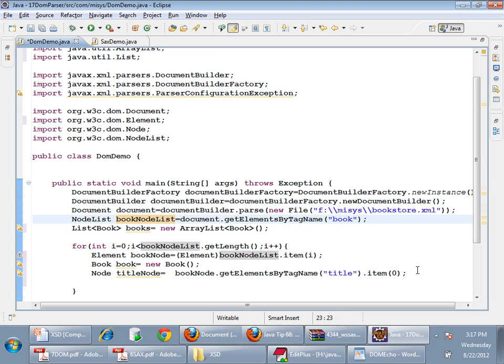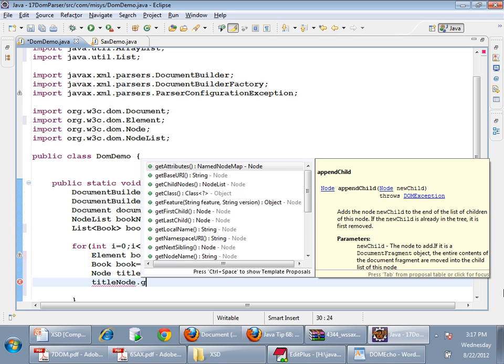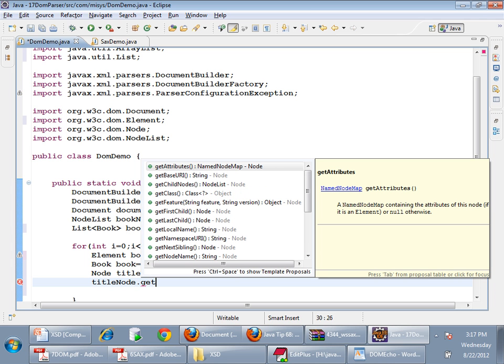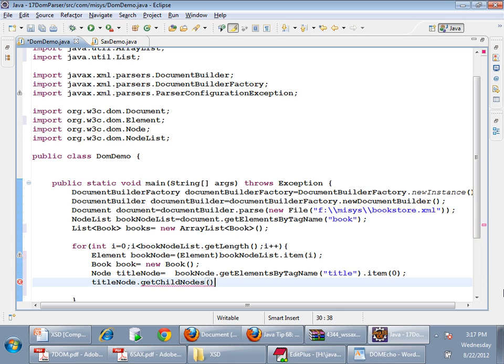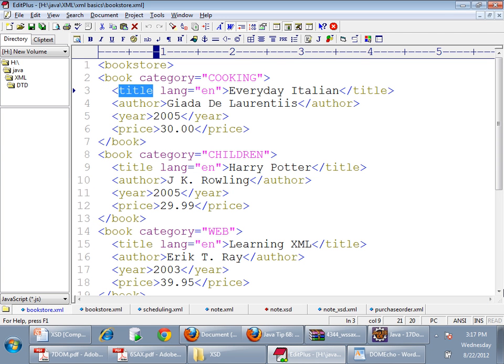Now once I get the title node, I'll say title node dot get child nodes. How many children does the title node have? Only one, a text node. Child nodes gives only this.